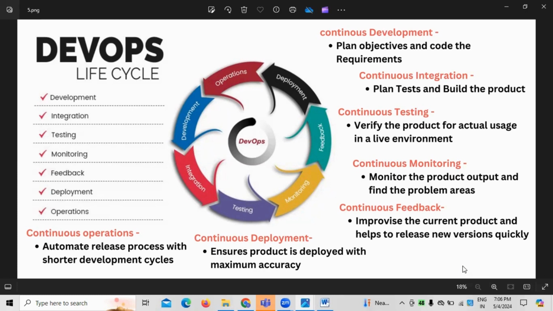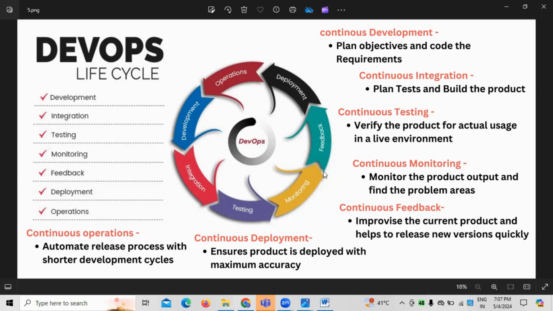So it's always important to have an option for continuous feedback. That is also one of the life cycle phases which we normally follow. At the same time, continuous deployment. Whatever product we have built so far has to be deployed for the customer's need. Because unless the product is deployed, why would the customer take it? You have to deploy in the customer environment and make sure the product is working fine. Then the customer will be ready to take up the product. Otherwise, the customer won't be ready.